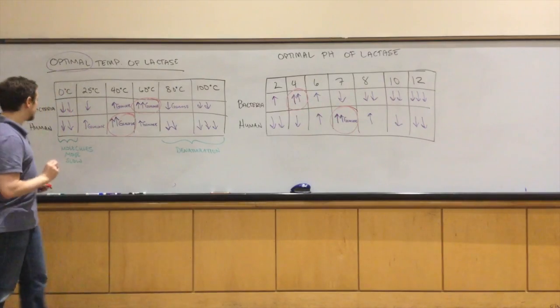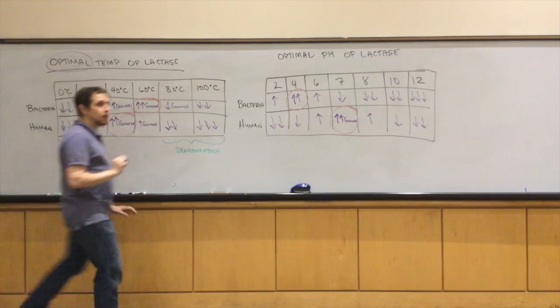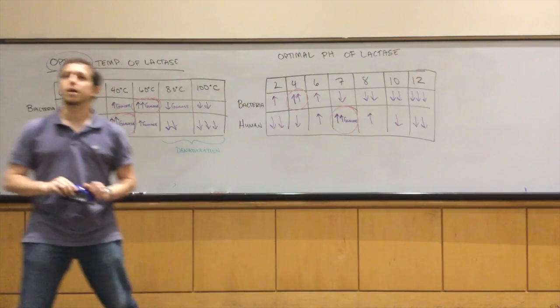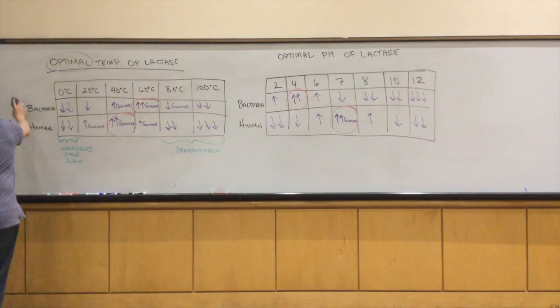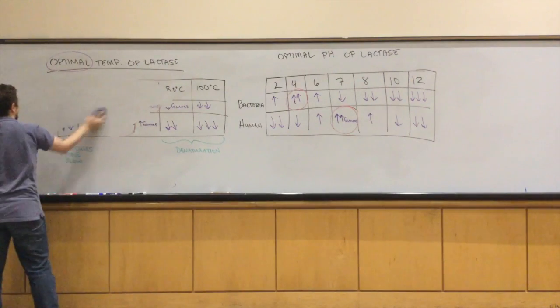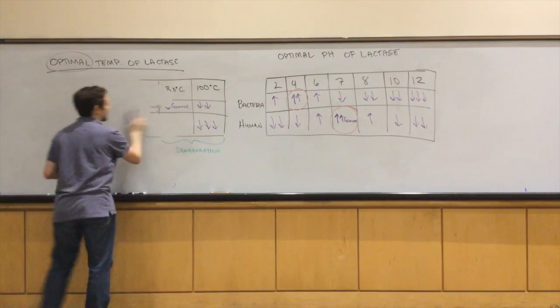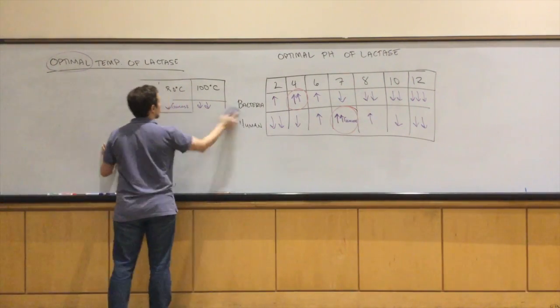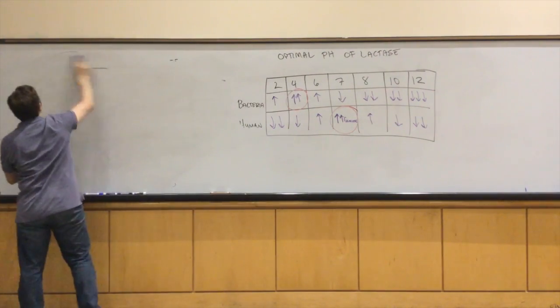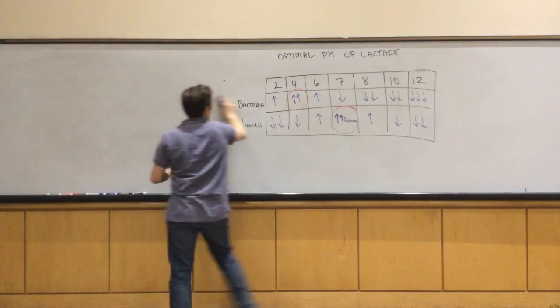All right, so let's get to the 2 final experiments, which many students tend to find to be the most difficult experiments to comprehend. So let's go ahead and talk about those final 2 experiments. So these final 2 experiments, we're not trying to show that it's from humans or bacteria. What we're ultimately trying to do is determine some of the more refined properties of the lactase enzyme.